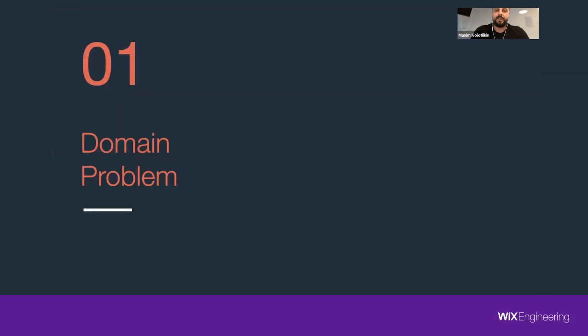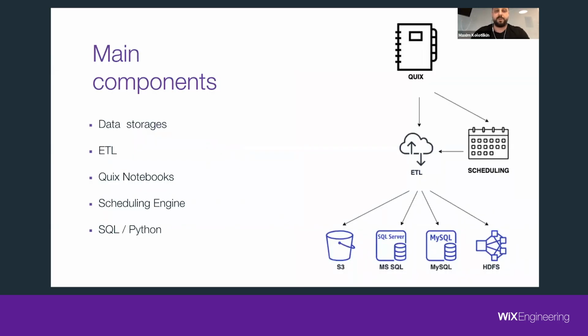Before going into details, let's start from the problem that we had. As I mentioned earlier, every day we collect around 11 terabytes of raw data and we keep it in different storages, like S3 buckets, MS SQL and MySQL. Some of them are stored on the HDFS cluster and so on. We have more than 200 developers and data analysts working with this data inside the company, I mean.